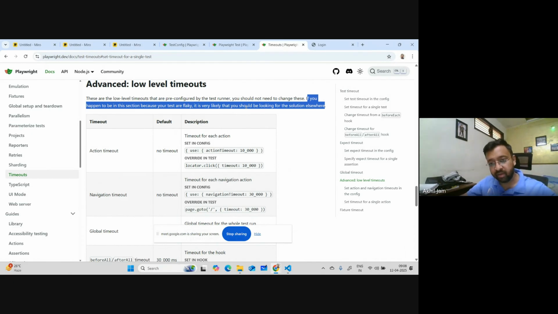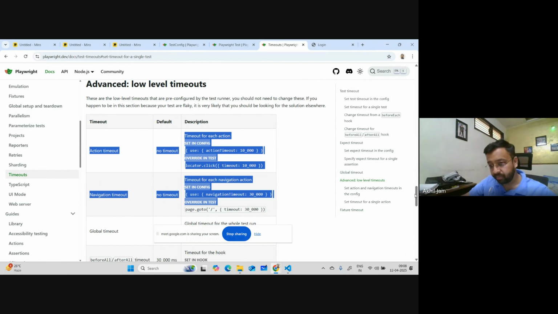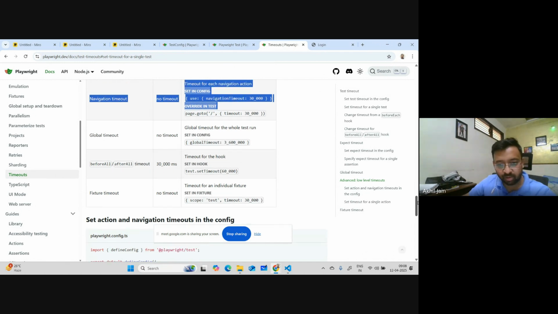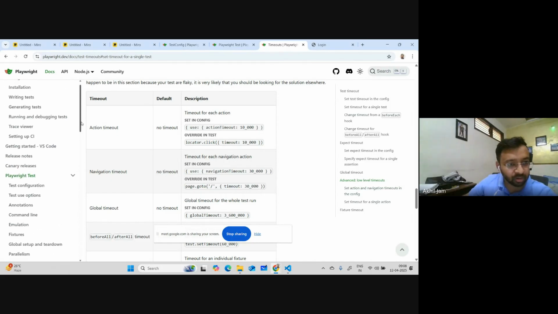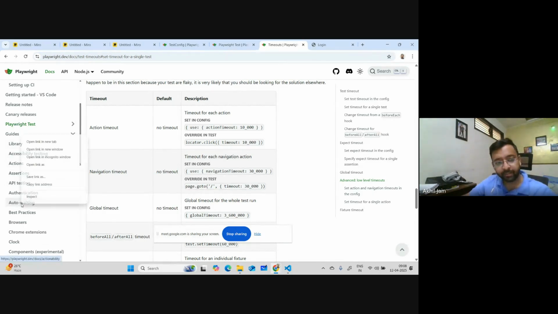They are saying that we have designed auto waiting in a way that there should never be the case for you to change any of these. But fine, this is what they are saying, but we have to understand. Now this is timeout. What we need to talk about is auto waits. Let us find that part, which is here, auto waiting.